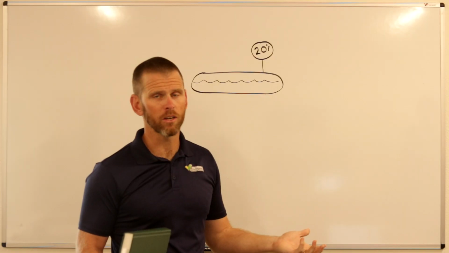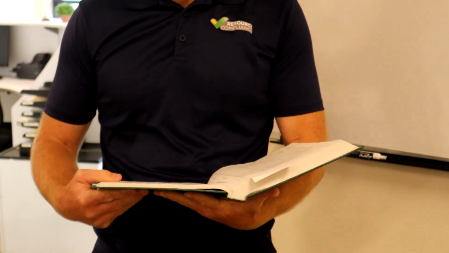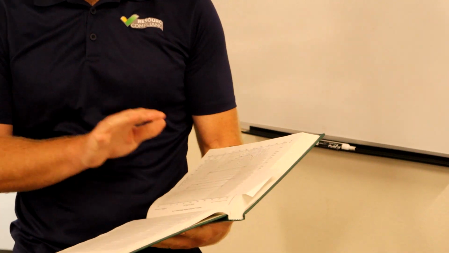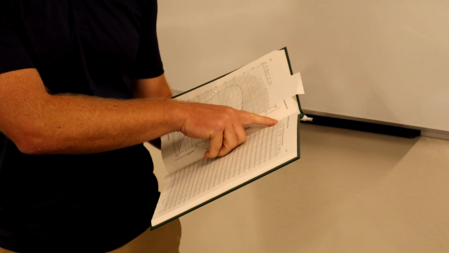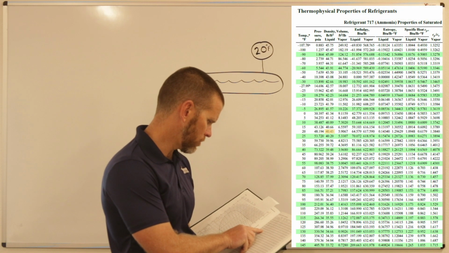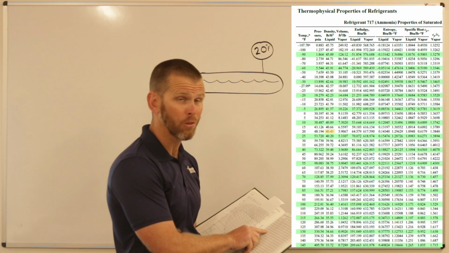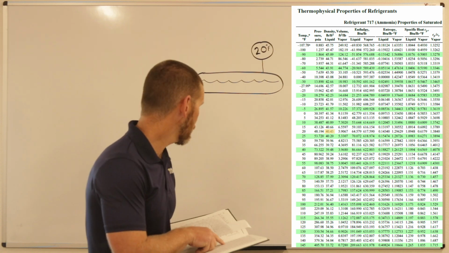This time I'm going to use the ASHRAE Fundamentals textbook. I'm just using different books to show that there are various references out there that could be used to get the same answer. So I'm going to open to chapter 30, the ammonia table, R717. Along the first column, I'm going to find 20 degrees Fahrenheit. Then I'm going to move to the right to the third column, which is the density of liquid, and I find that it is 40.43.